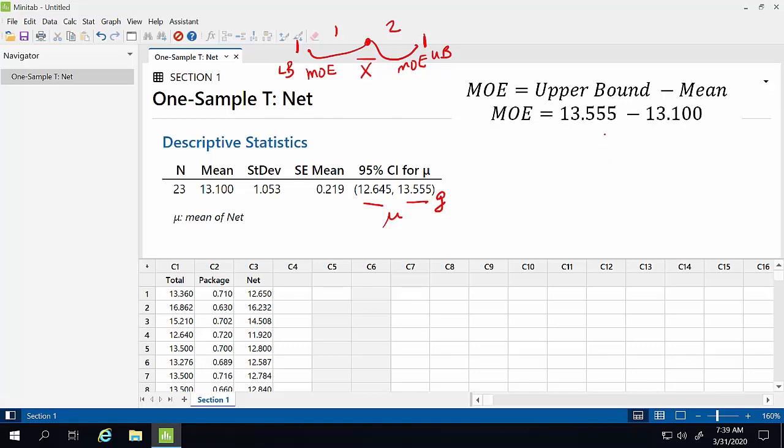So 13.555 minus 13.100. Our margin of error is plus or minus 0.455 grams. That's actually pretty wide. When you have an average that's only around 13-ish grams, that's a fairly large margin of error. That's about half of an M&M's weight in margin of error.